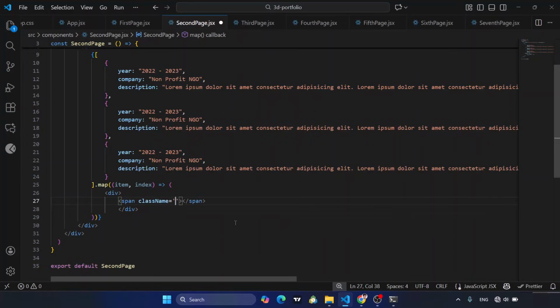We'll just add a class name, width 5 or 3, whatever you add, and height 5. Background will be that custom color that we had, 00A9FF.